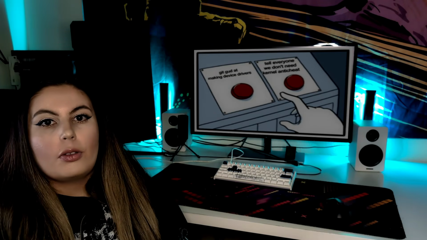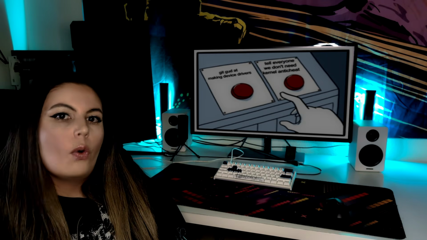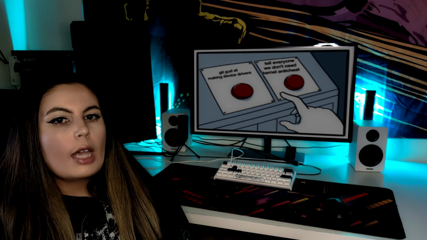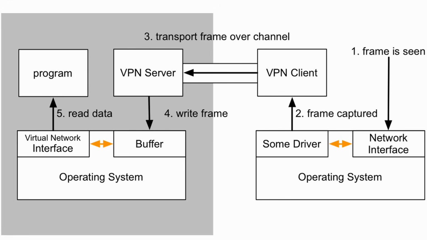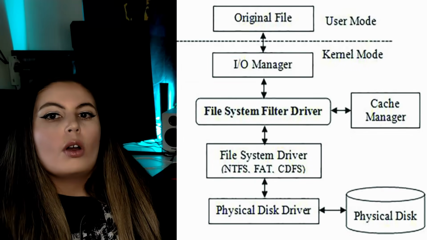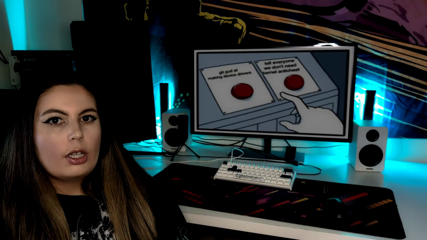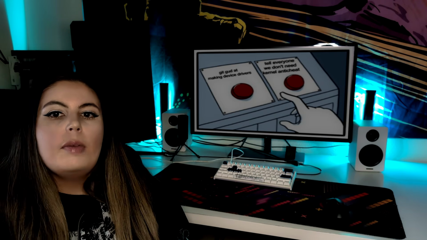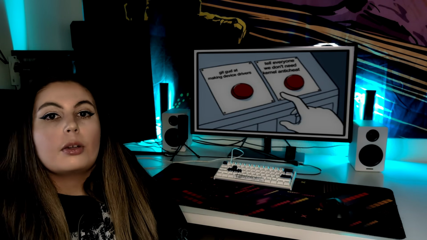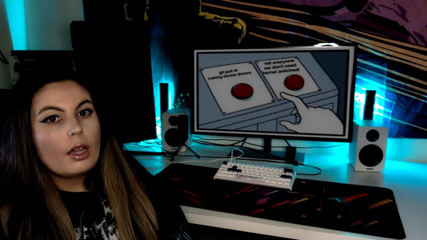Now this part might take you through a loop. All drivers are software, but not all drivers are for hardware. Software drivers can be a controller for hardware, but not always. For example, a virtual network adapter like a VPN or a file system filter driver acts like a device to the OS. It lives in the kernel, intercepting or transforming things on the way to the hardware. VPNs are not attached to any particular piece of hardware. They direct already existing network traffic happening on the OS.